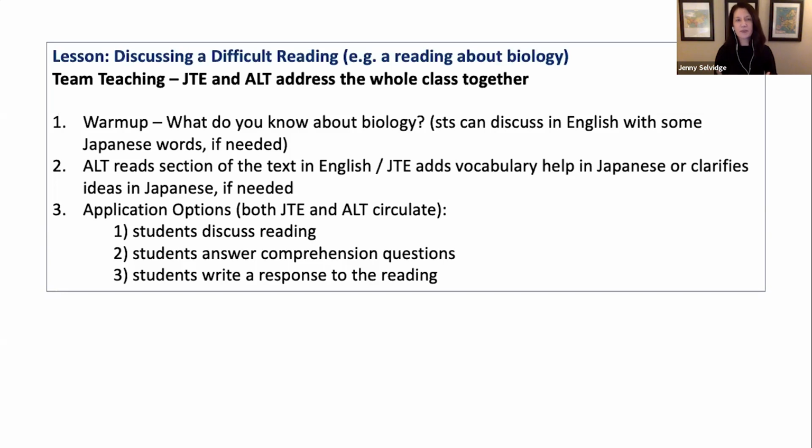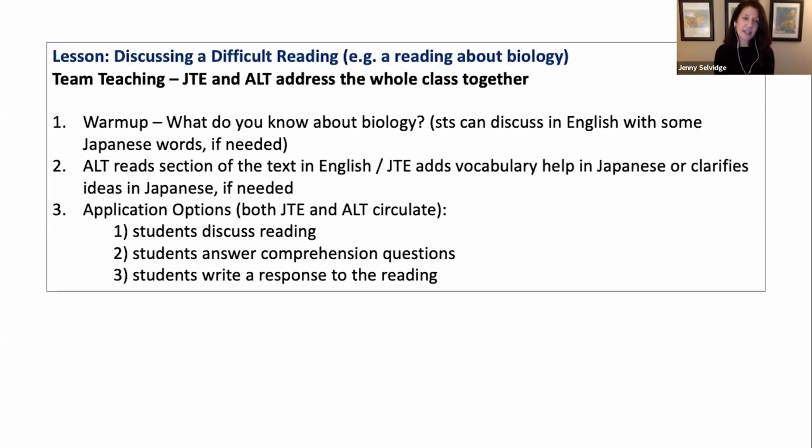So maybe the warm-up: What do you know about biology? And students can discuss this in English with some Japanese if it's necessary. Why? Because they know about biology in Japanese, right? Most likely. And so what they're really learning is not about biology, but how to talk about biology in English. So using some Japanese words as they're trying to first engage with the reading is just fine.